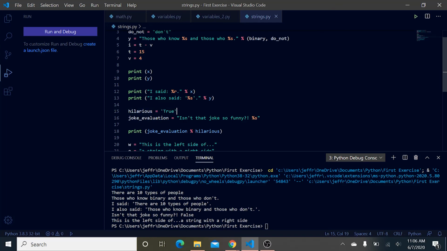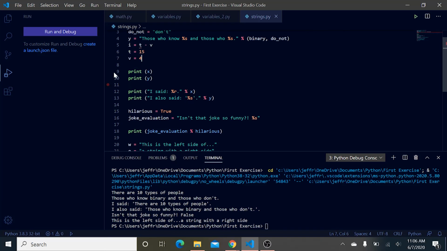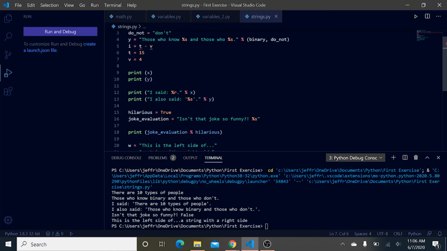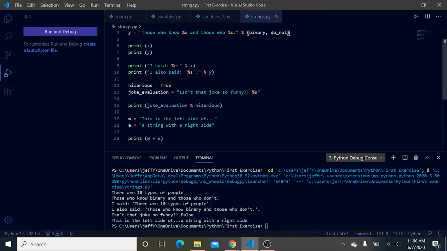But if you don't put quotation marks around it, it's going to be a Boolean value. Also right here, I forgot to specify t and v before I said I equals t minus v, because Python reads from top to bottom in sequential order, so it's going to say it's an error right there. But now if the joke is funny, it's going to be true, so it would print out true in this case if I were to run it again.